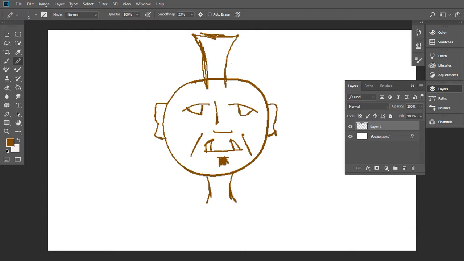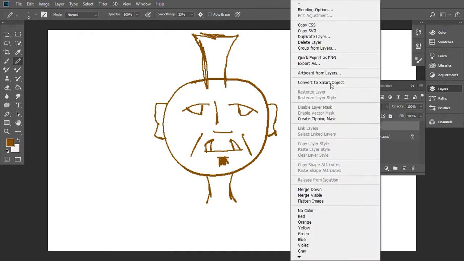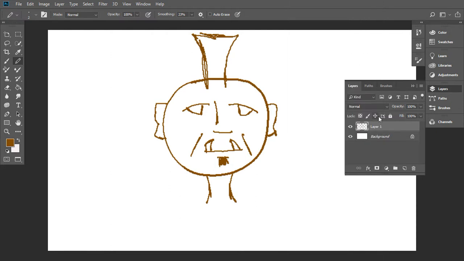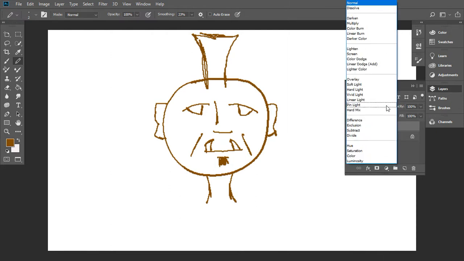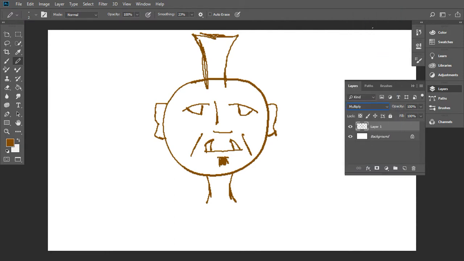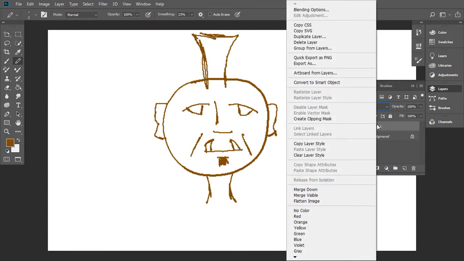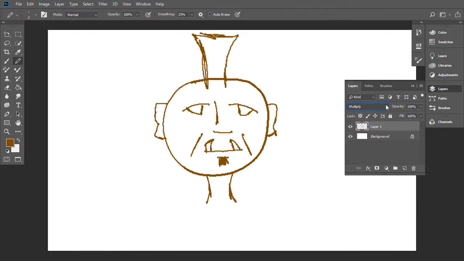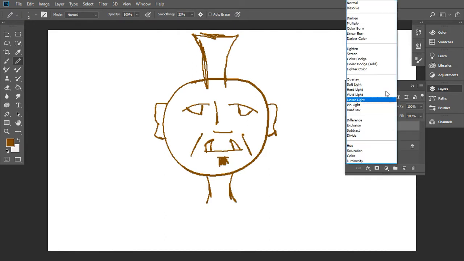Okay, now there's two things you can do. When you're coloring something, you can do it two different ways. You can multiply the layer, which is right here. Wait a minute, no, hold on. Multiply the layer where it says normal. Go to multiply. No, sorry. Make that normal. Open up a new layer and then label that one multiply.